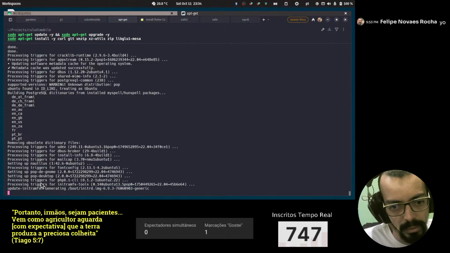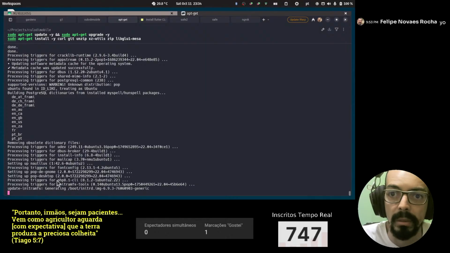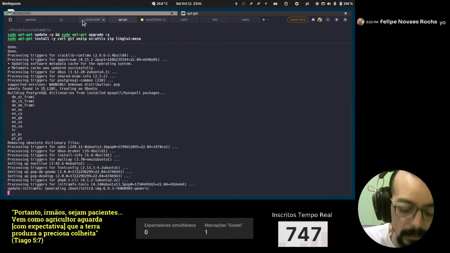Change the kernel, I think. Booting new kernel. Yes. Iteration.